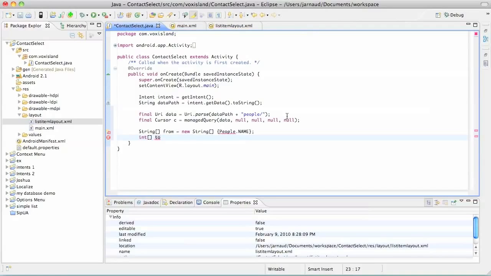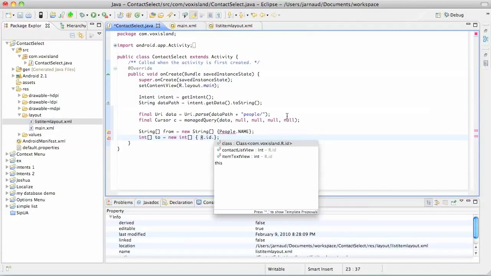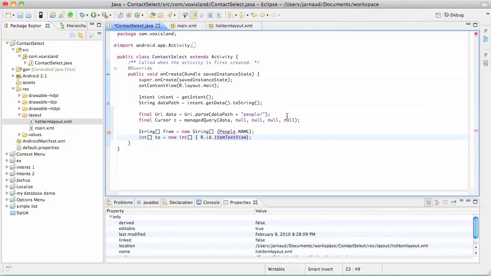We'll name it to. It's a new array of integer, and here we're gonna provide r.id. Let's get it from where it is, item text view.